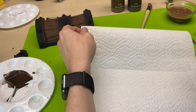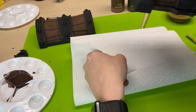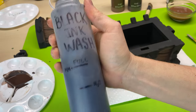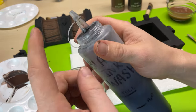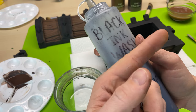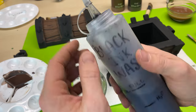Okay, so I am going to lay down some paper towels just to avoid a giant ink mess. So I've got my DIY ink wash, and I've actually already made a video on how I make this. So you can actually go back to that video. I'll put a little card right there for you to look at that.